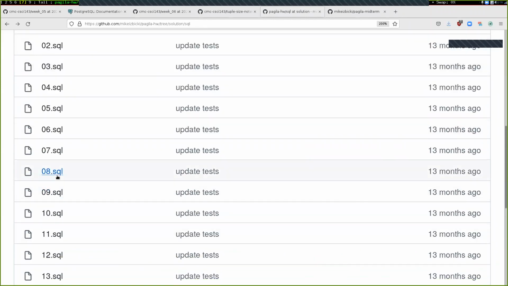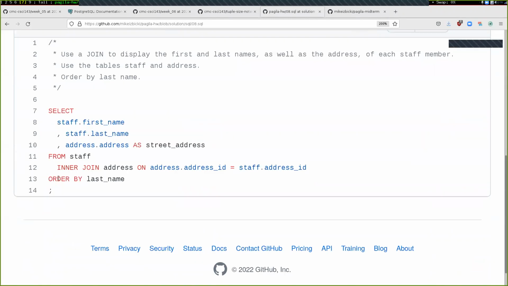My main recommendation is that when you're selecting things, have each column on a different line. That makes it easy for me to count how many columns you're looking at, exactly what the columns are, and make sure that I won't miss something. Similarly, when you're joining things, have each table that you're joining with on a different line.